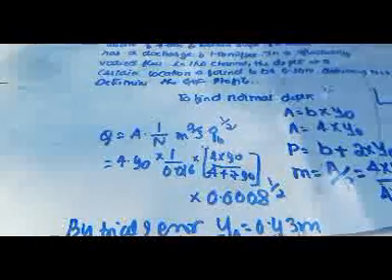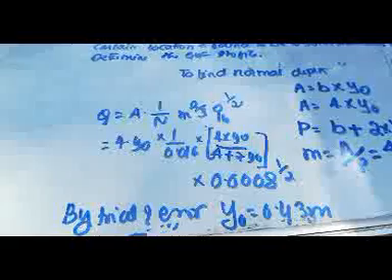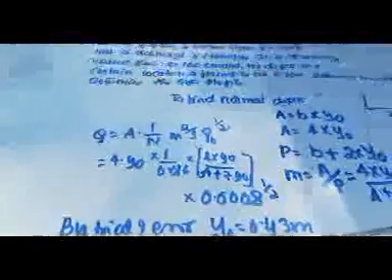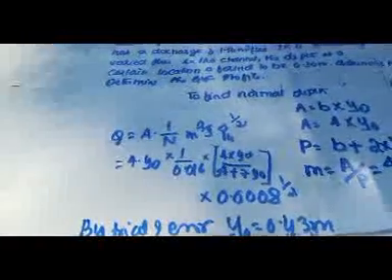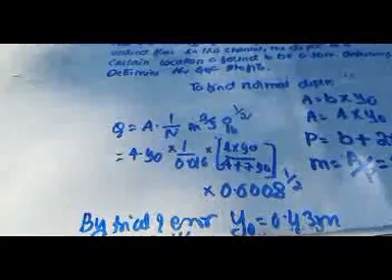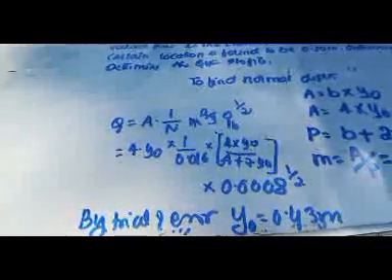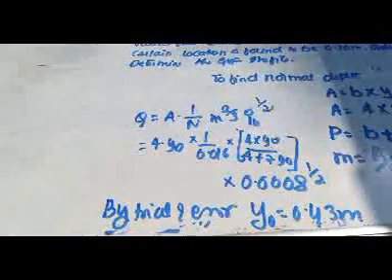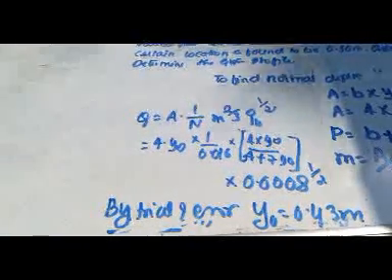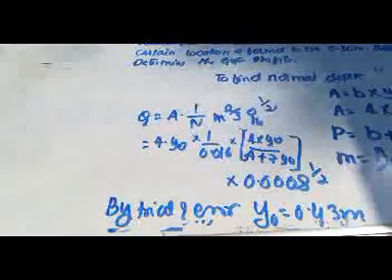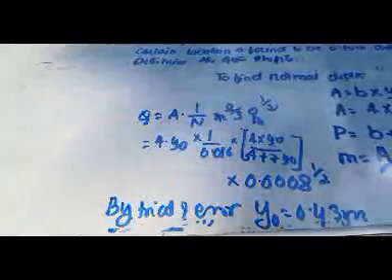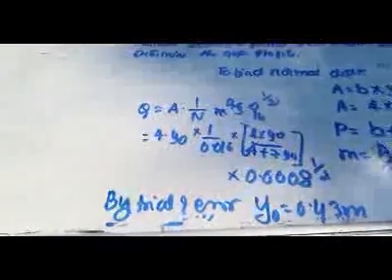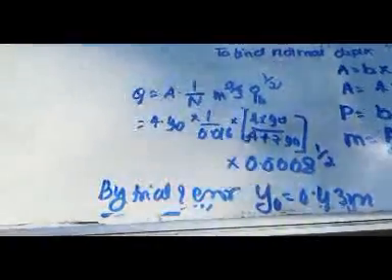So that is the reason we are using these formulas and this equation. We don't know the depth, so we need to find the normal depth. What is the normal depth? We need to find that. The normal depth equation depends on the depth only, and we use it to find out what kind of gradual varied flow this is. So that is why we calculated dH by dx, because it is how the water height changes with distance that decides which kind of gradual varied flow it is. So we get Y0 is equal to 0.43 meter.